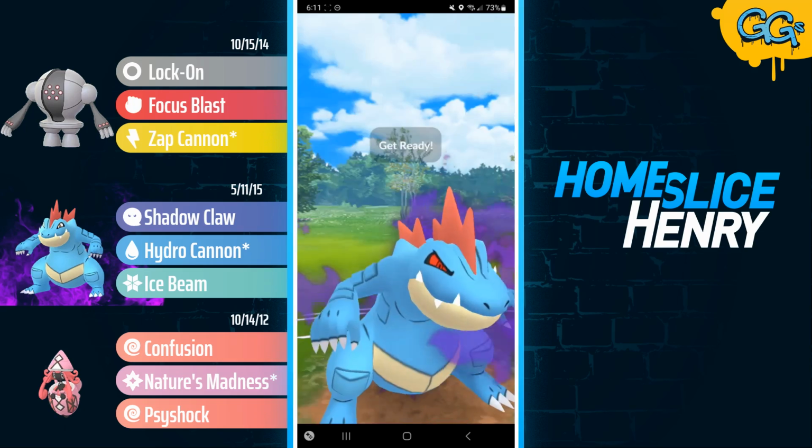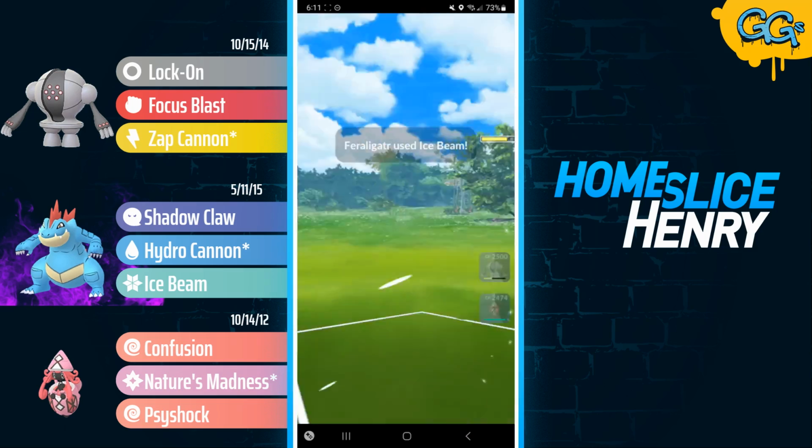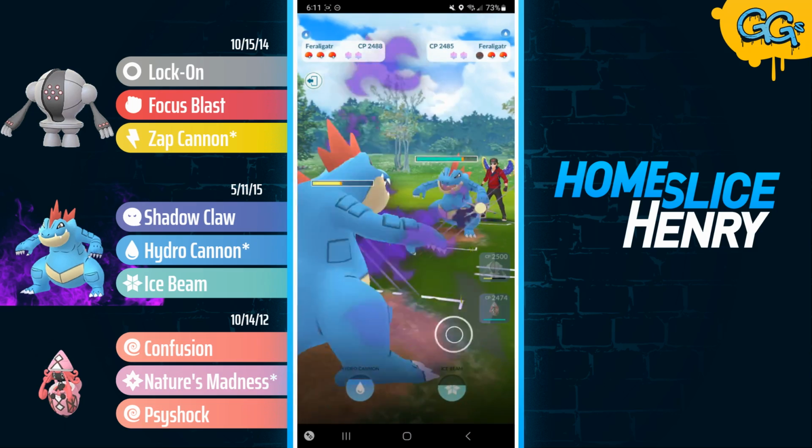Feraligatr farming up, making it to the Ice Beam, and it looks like that was a CMP tie. Ice Beam is super effective damage. Down goes Giratina, and my opponent will send in their own Feraligatr.